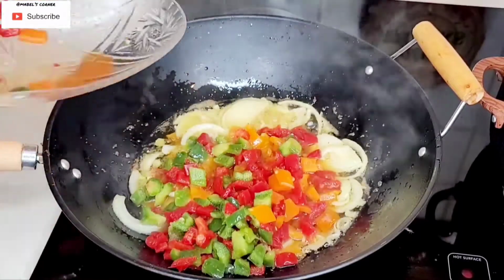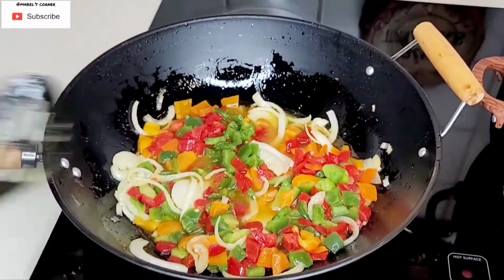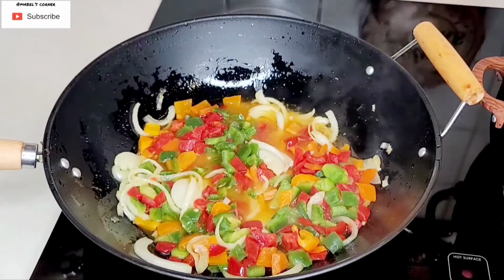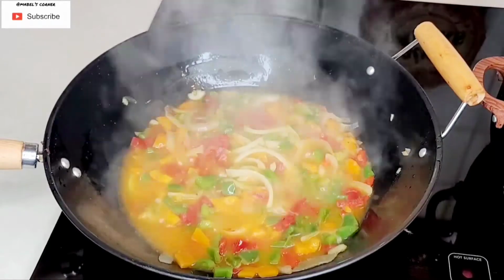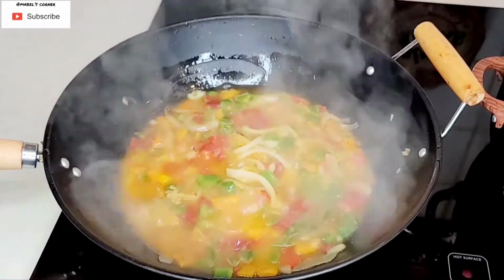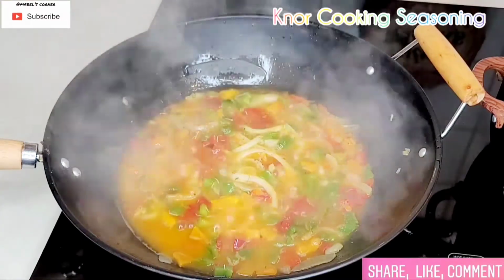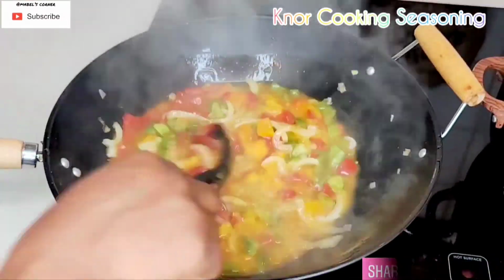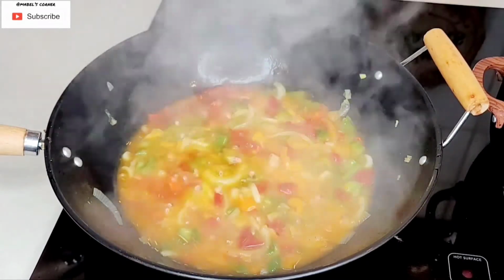I added a little bit of salt because my gizzard was very well seasoned, and I added some chopped bell pepper, yellow, green and red, just enough to add color and make it look pleasing to the eyes. So what I do is I add a little bit of gnaw cube or cooking cube or whatever cube you have, just to season it some more.